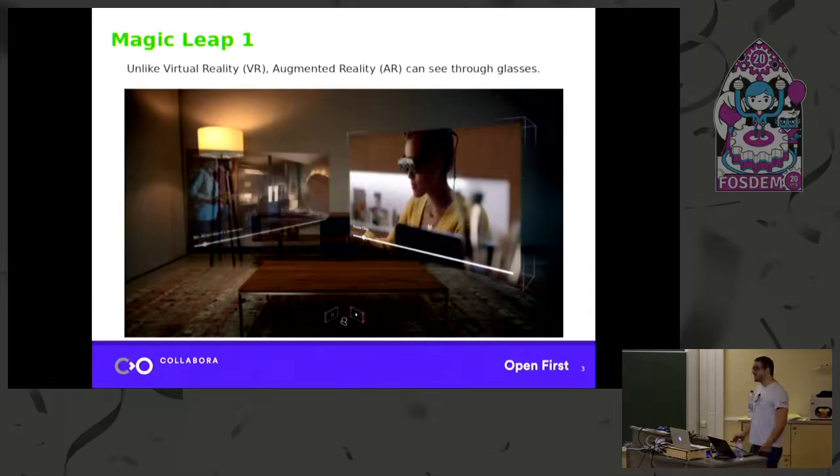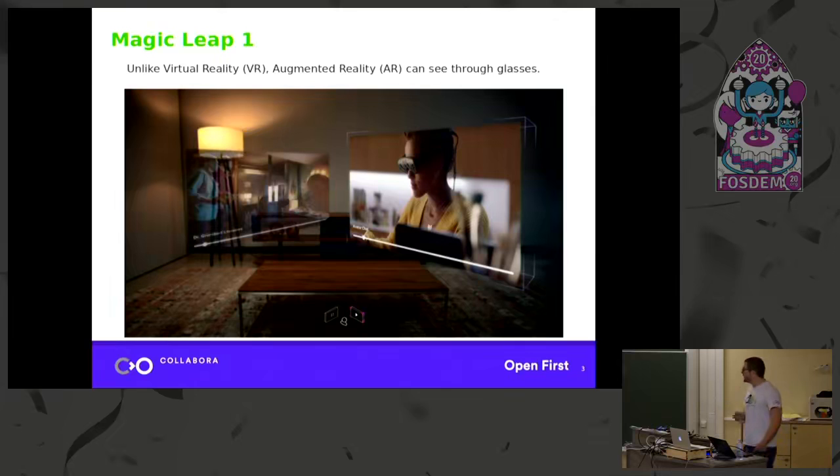Augmented reality is glasses you can see through. So you see your own real world environment, and you can add virtual elements inside your living room or anywhere you are. For example, you can add a TV screen on the wall in your living room, and you can watch TV like that with the glasses.